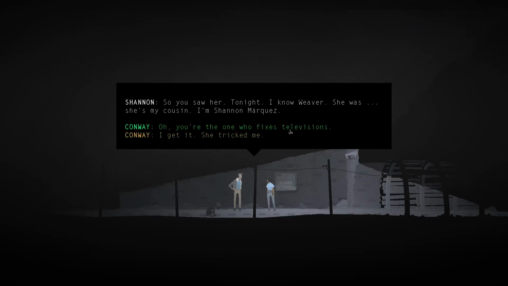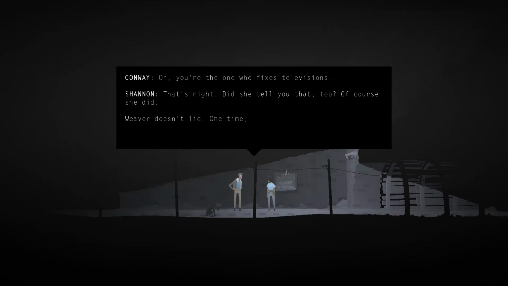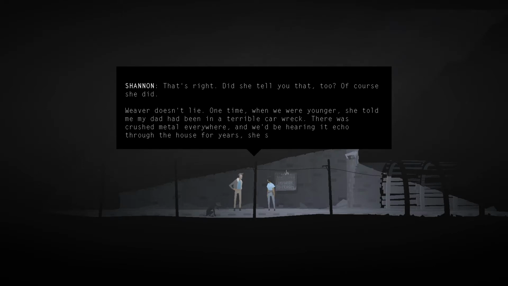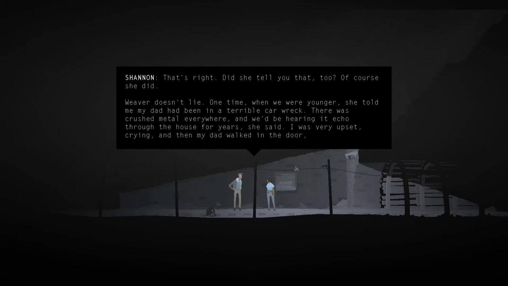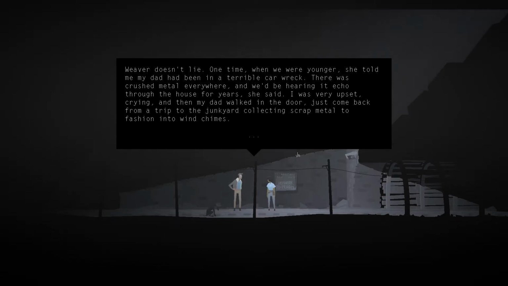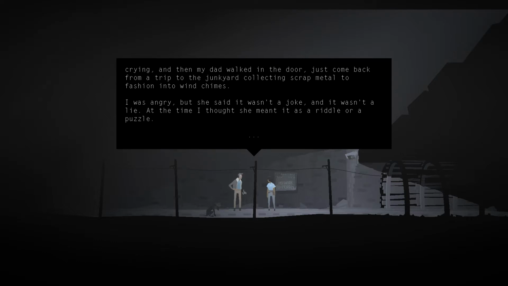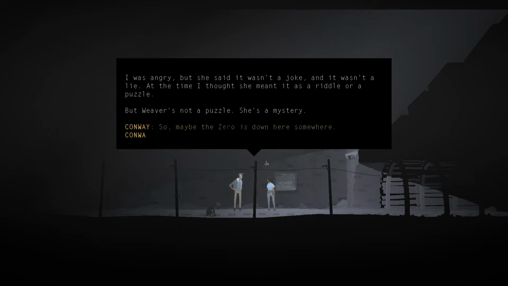Oh, you're the one who fixes televisions. That's right. Did she tell you that too? Of course she did. Weaver doesn't lie. One time when we were younger, she told me my dad had been in a terrible car wreck. There was crushed metal everywhere, and we'd be hearing it echo through the house for years, she said. I was very upset, crying, and then my dad walked in the door, just come back from a trip to the junkyard collecting scrap metal to fashion it into wood chimes. I was angry, but she said it wasn't a joke, and it wasn't a lie. At the time, I thought she meant it was a riddle or a puzzle. But Weaver's not a puzzle. She's a mystery.